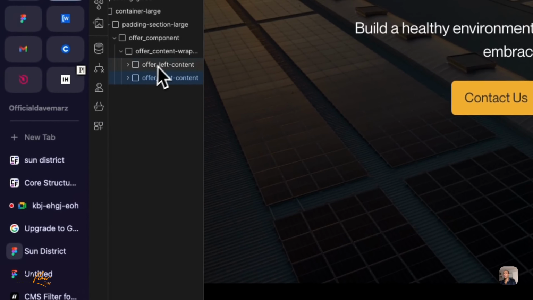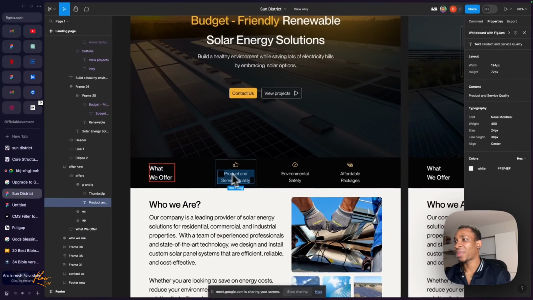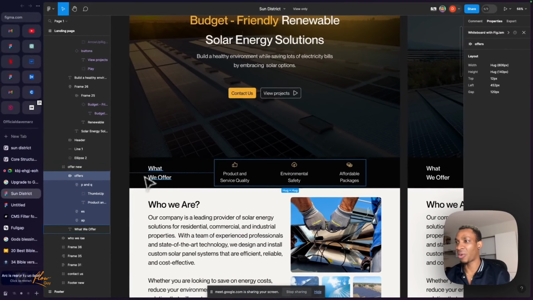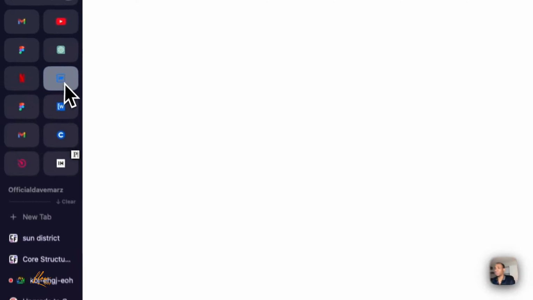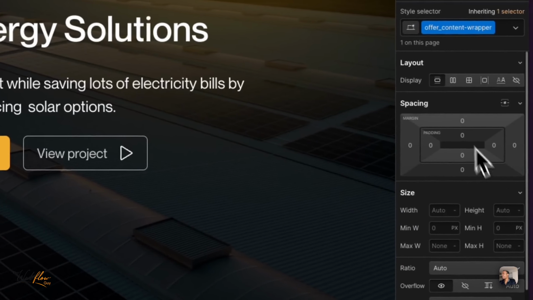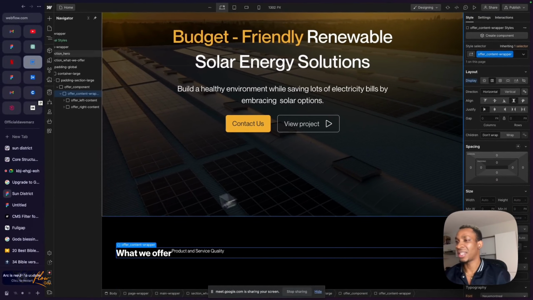Now we have the offer left and offer right, but it is called left and right, but they are all stacked vertically. I will just go to the parents and say, hey, your children are stacked vertically, I want them to be stacked horizontally because our design here says stack the left and the right horizontally. This is one. This is another one. They are horizontally aligned. So you go to the parents, you are the parent, these two are the children. And you say, hey, parents, please flexbox. And please, you see now, I've done flexbox.